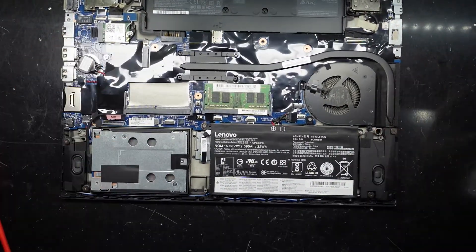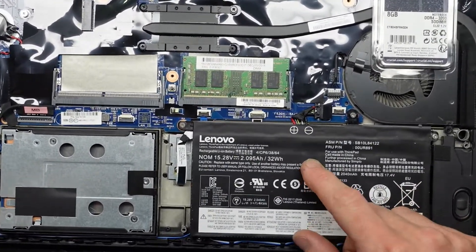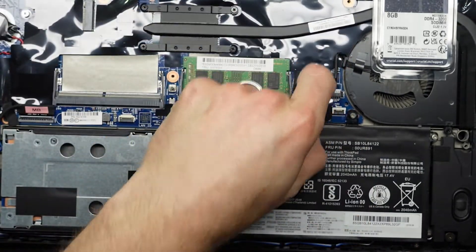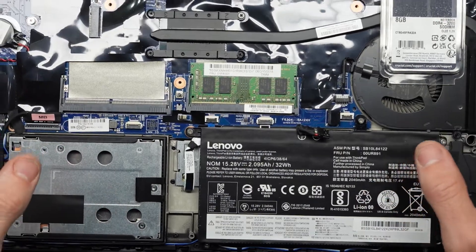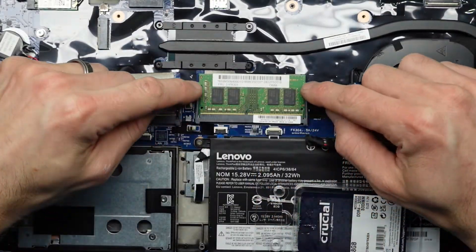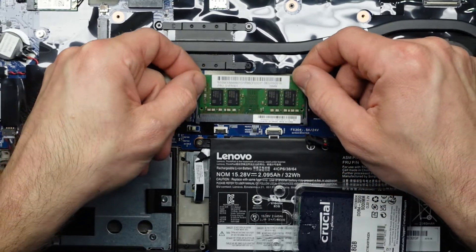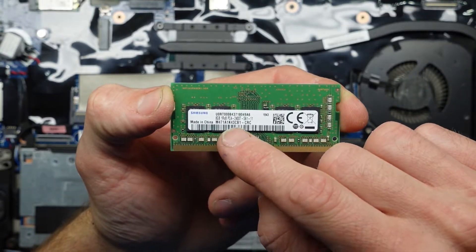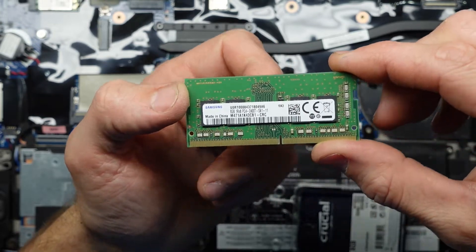Let's upgrade the RAM. I'm going to disconnect this battery here and pull these tabs back towards me. So now we've got no batteries connected. To show you — pull these tabs out and the RAM sits up. Pull that out and we have 8GB of PC4-2400, so not exactly fast memory.